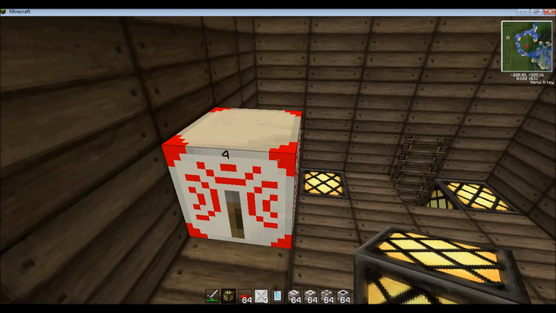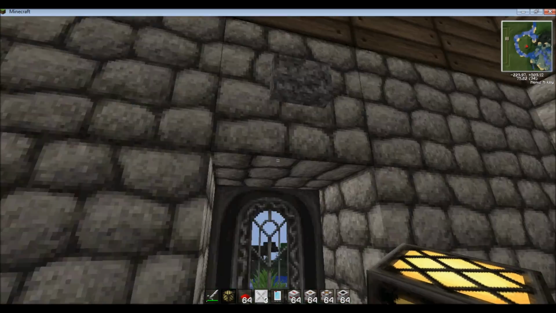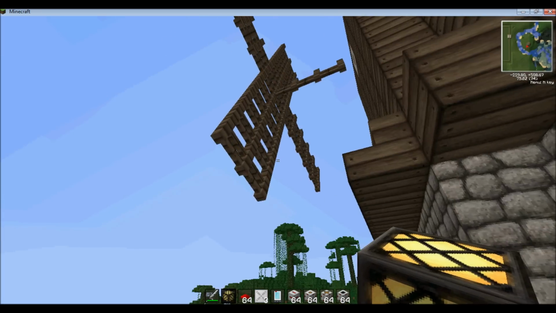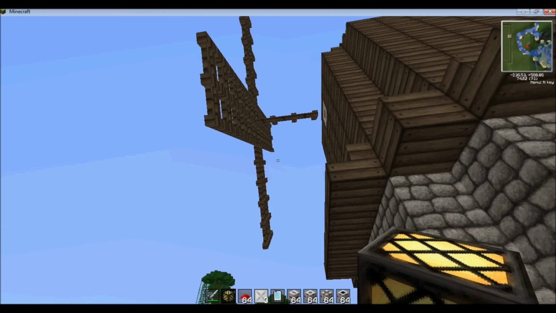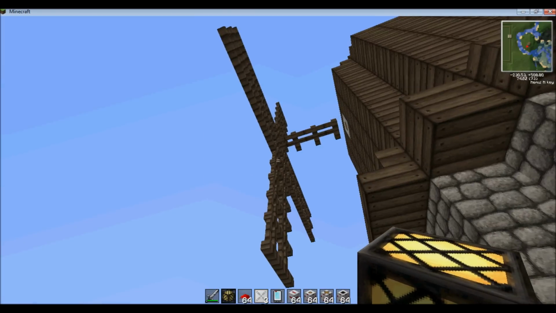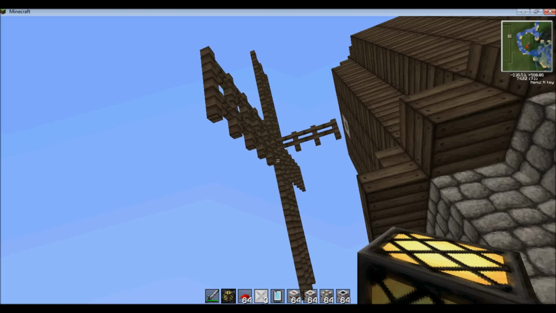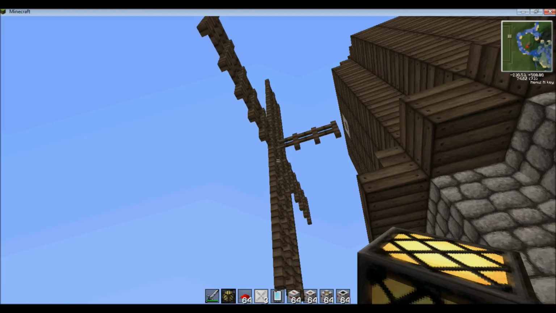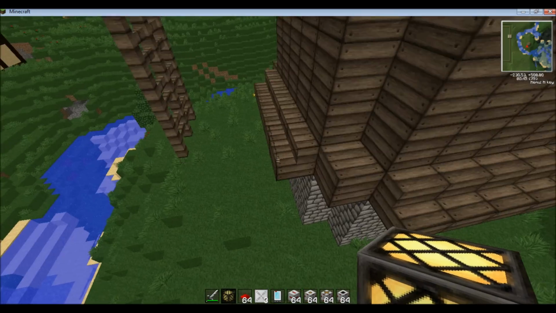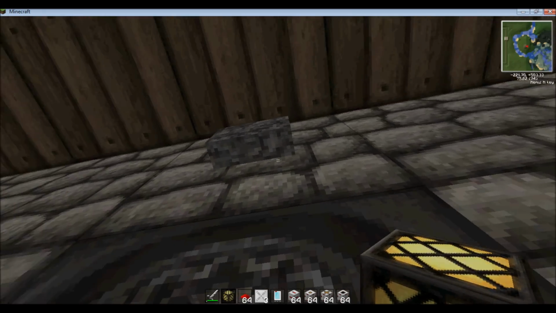Okay, so I got some wireless redstone and a lever, and then the block is behind this. So if I just turn that off, and come down here, it's going to rotate back to the original position, and then it will stop. Right about there, when this one gets to the top. Or it's just going to keep going. There we go. Kind of glitchy, but it does work. So that's another example of the rotator.